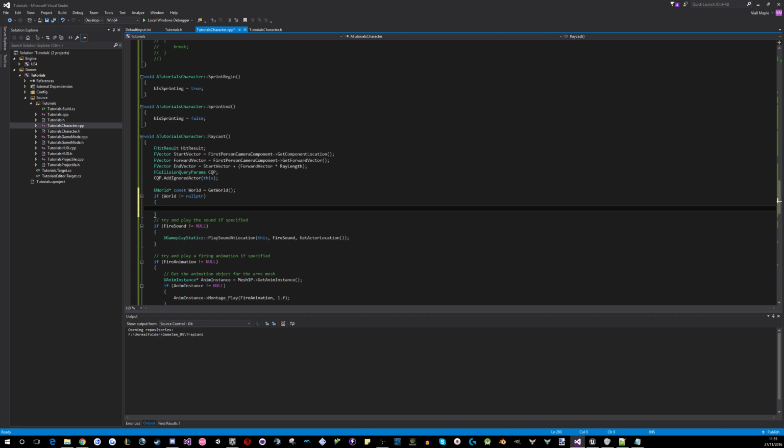Right, doing this because the function we're looking for is on the world. It also might be hidden here, I'm not sure, let's just have a look. It's not on this one, might be in the Kismet.